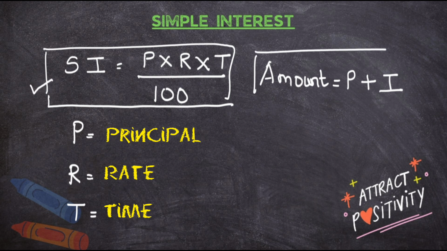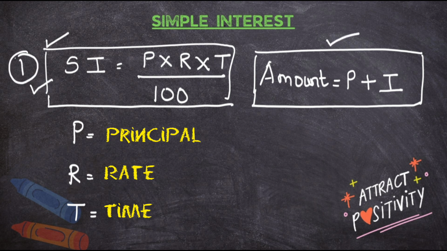So basically, to solve a sum on simple interest, you will be required to remember the simple interest formula and the amount formula. First step will be to find the simple interest with the first formula, and then whatever interest answer you get, you put it in the interest place, and in the second step you apply the formula of amount and find the answer. That will be your final answer.